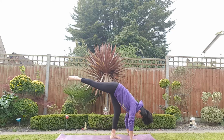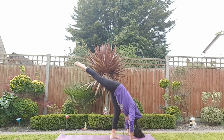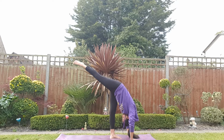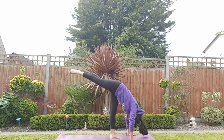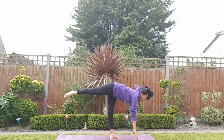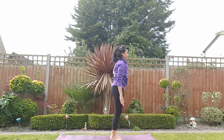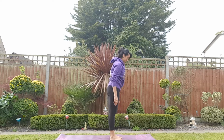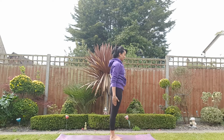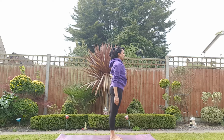And if it means bending it a little bit, by all means bend it. You just need to try and bring your chin closer. But really take that leg up as high as you can. Keep your chin tucked in. Take a nice deep breath. And remember, we need to take our hands off first because they came down last. So you want to really try, with balance, to bring yourself back up. Once you're in position, again, back into the middle, take a nice deep breath in and out.